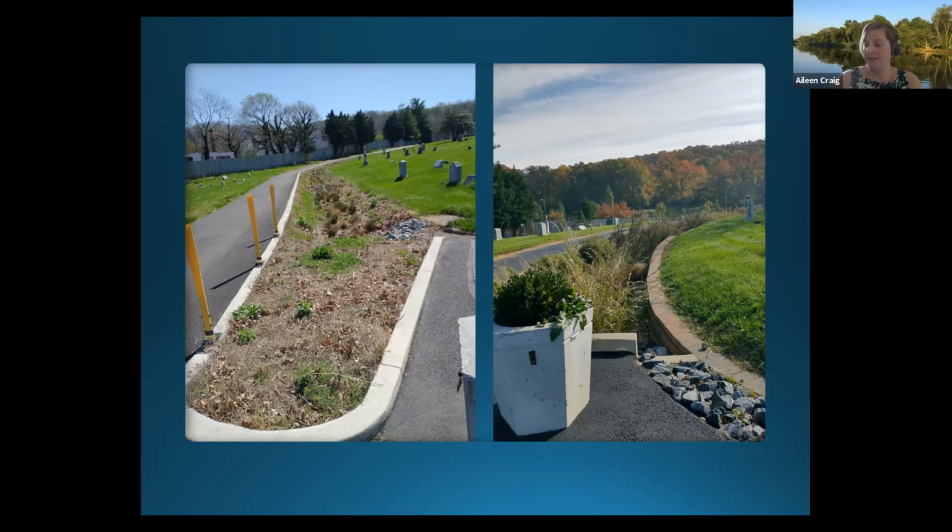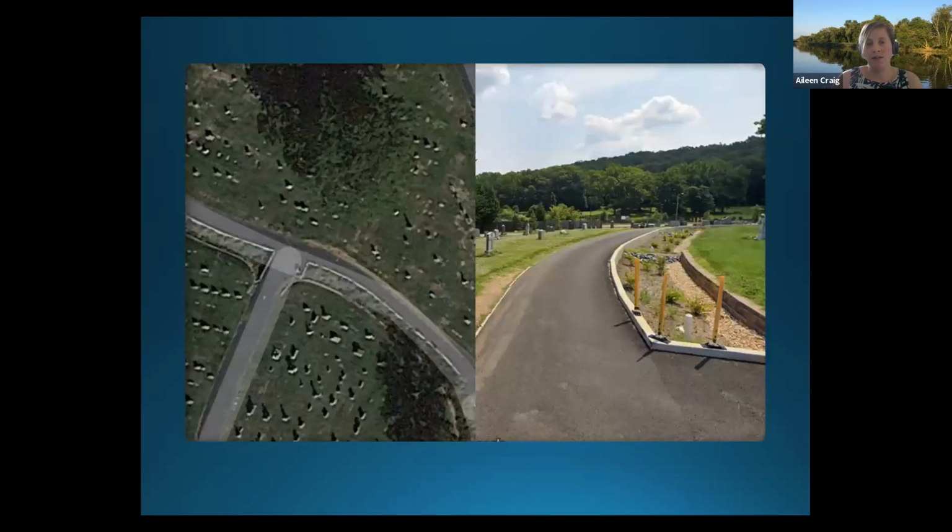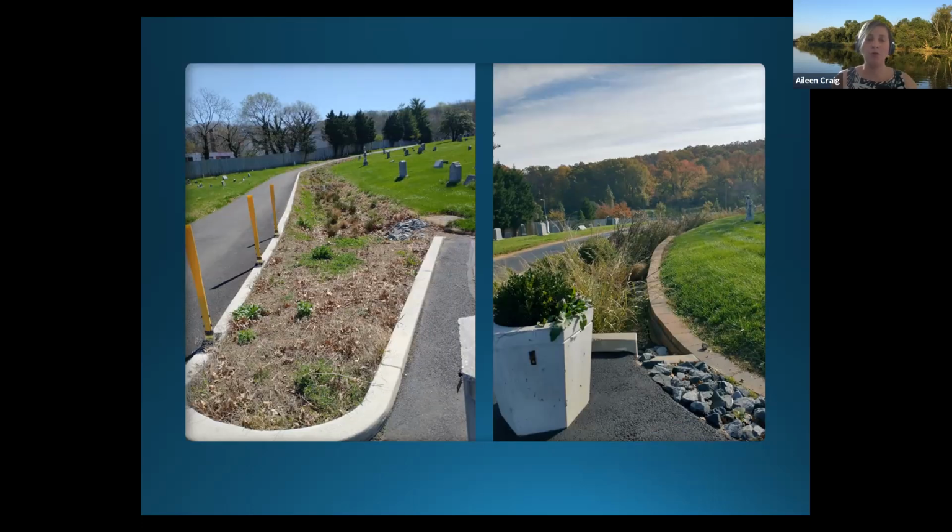And then phase 1, as you can see here, had these sharp radius turns. And then in phase 2, we made it more rounded to make it easier for cars to turn around. And all of these elements came from direct conversations with Cheryl and her team and finding out issues, because they're there every day. We aren't. They're the ones that best know what issues they're having and what design changes are needed.